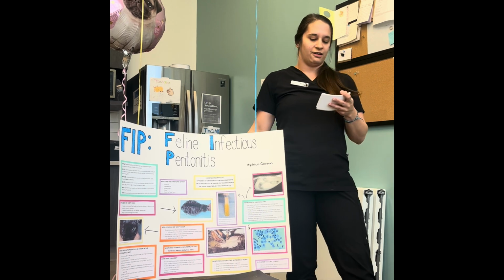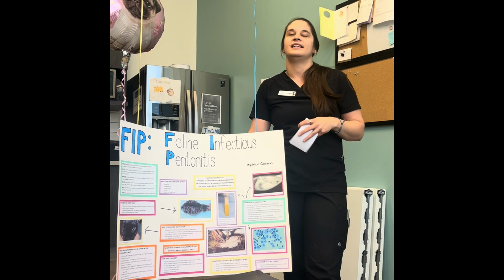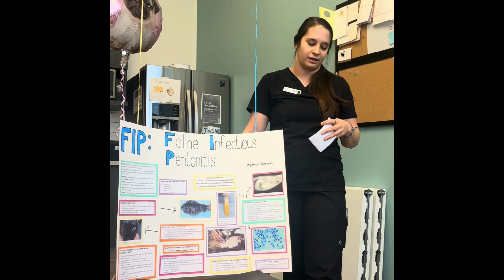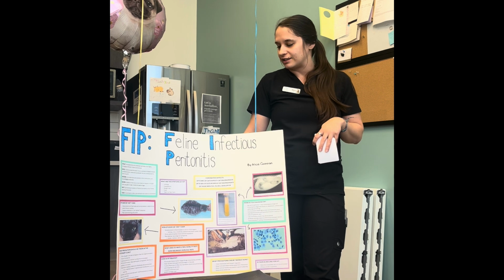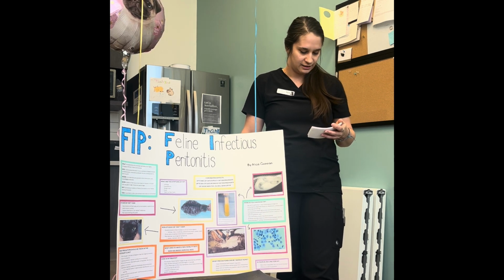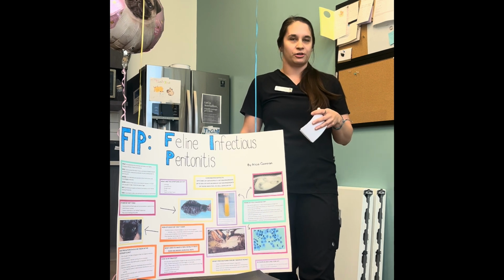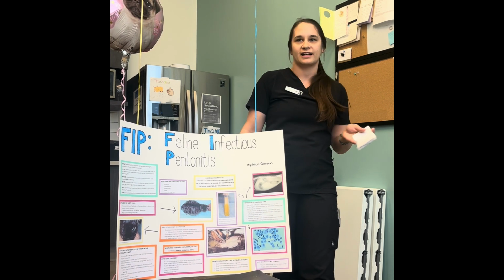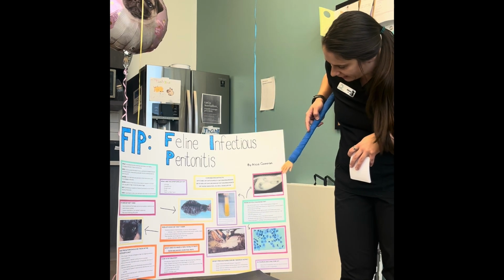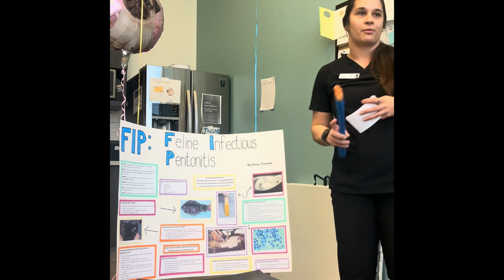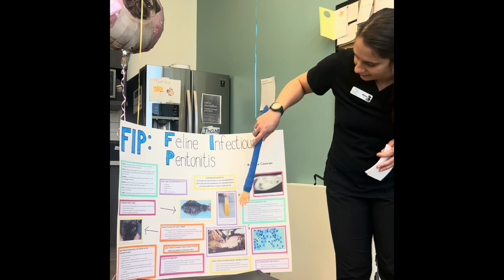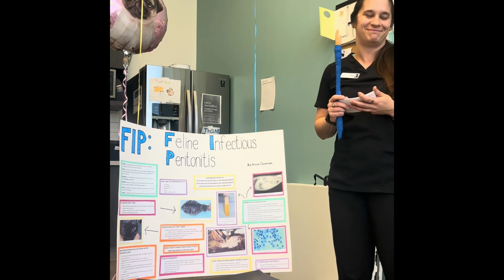Blood work can show elevated globulin levels and decreased albumin levels, which therefore creates a decreased albumin to globulin ratio. Kidney and liver values may also be increased, which is indicative of damage to those organs. Antibody testing is available, but it's unable to distinguish between FIP strains and non-FIP strains of coronavirus. And just up here is a radiograph of a cat with a bunch of abdominal fluid. And then there's the abdominocentesis to obtain the fluid.